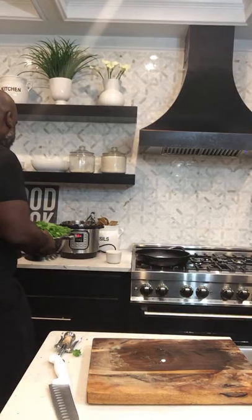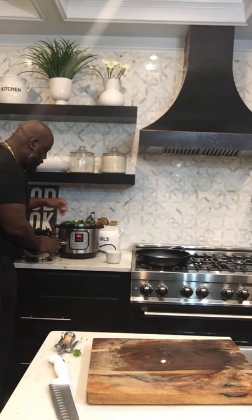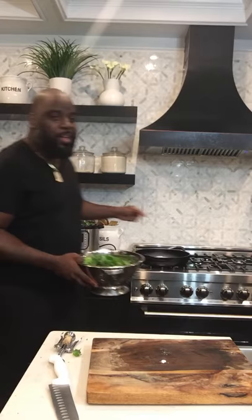I'm gonna throw the bacon in with the mustard and the turnip greens. And I don't know about you, but I don't pick greens. I picked so many greens growing up as a kid, I can't pick them. So I cut mine with the stem on. See, the stem got the nutrients and the vitamins, and you need these to protect you against Corona.